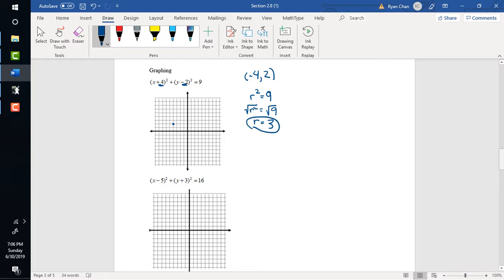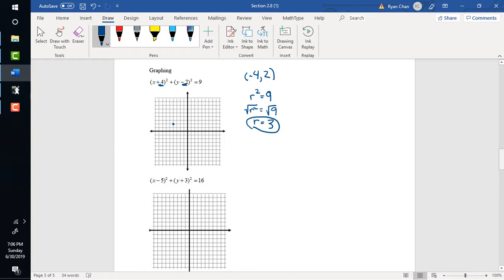Now, let's talk about this here. When you're doing your homework, they're just going to give you multiple choice, or they'll give you a picture, so you don't have to worry about this. But on the test, or in your concept checks, you may have to do this by hand. So you actually have to sketch out your circle. So let's talk about this. How do you sketch out your circle?